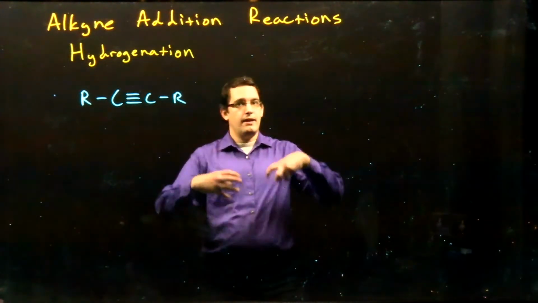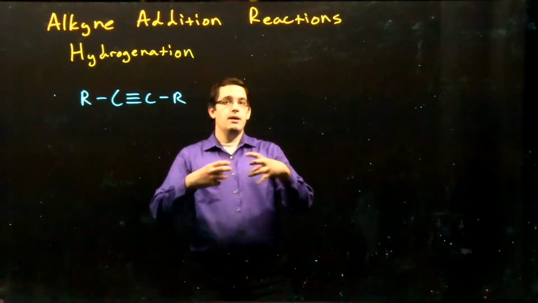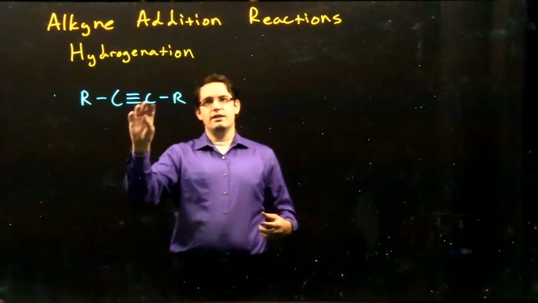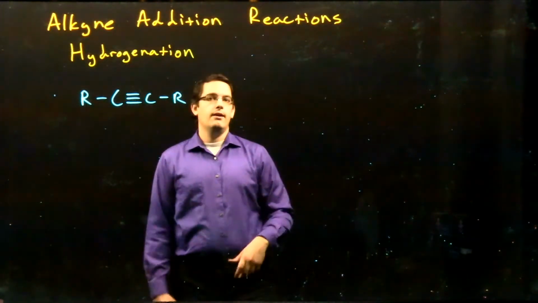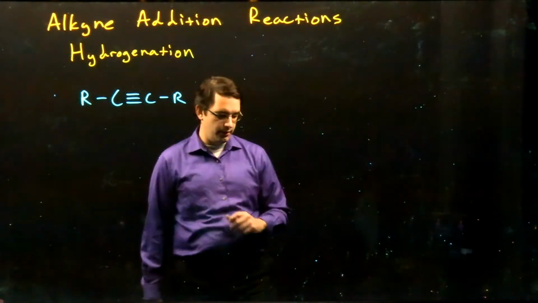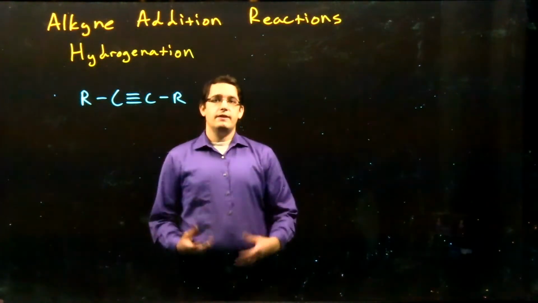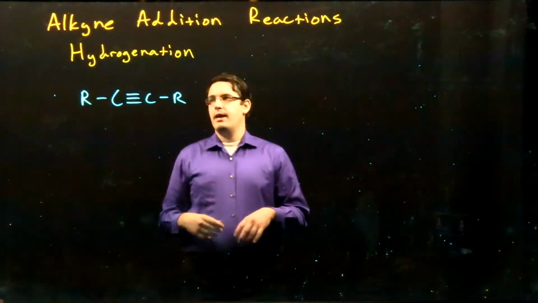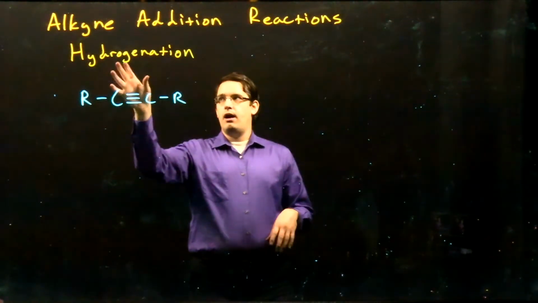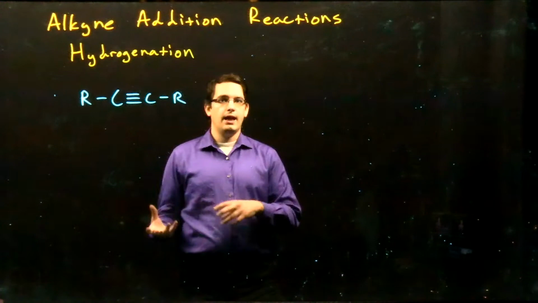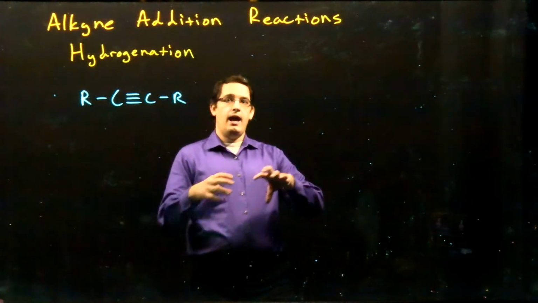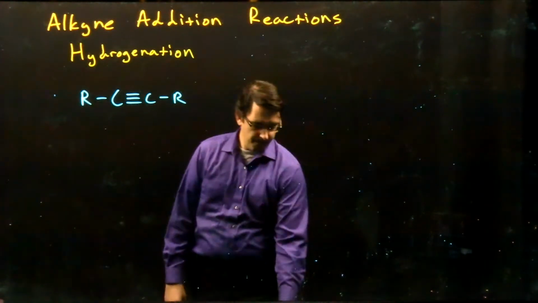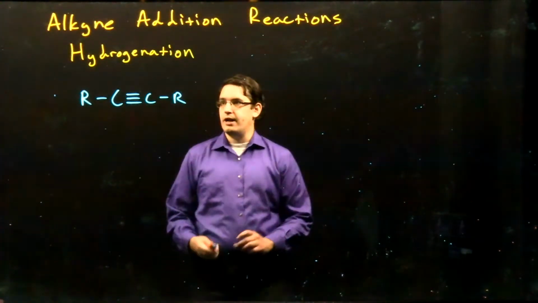As we've said, we'll have kind of the same addition reaction, but then we'll be able to extend it one step further because of the additional pi bond that we have in our alkynes as compared to our alkenes. So today we're going to be looking at our alkyne addition reactions, and we'll be seeing how they are very similar to their alkene counterparts, but then how we can extend those due to our extra pi bond. We'll start with our hydrogenation.